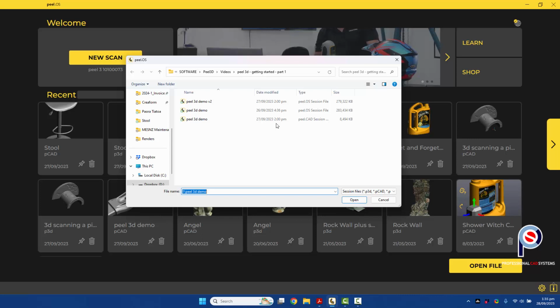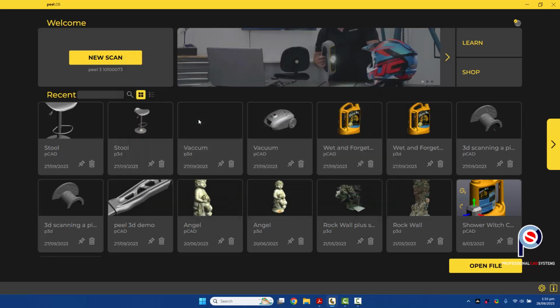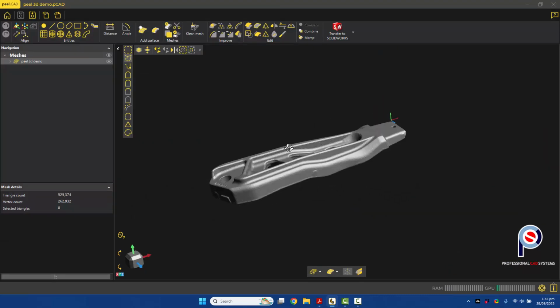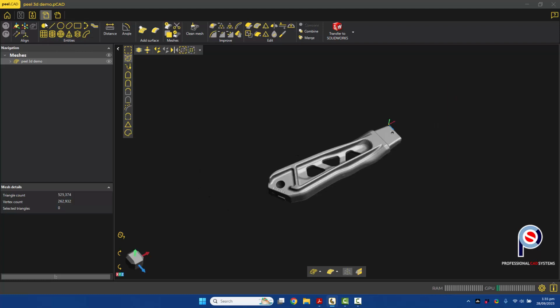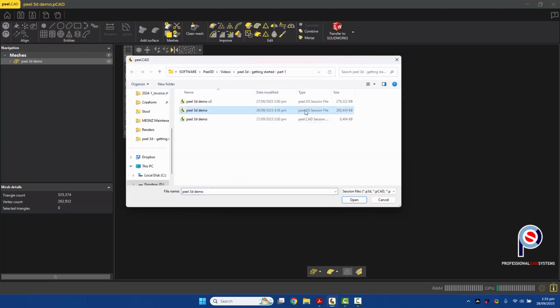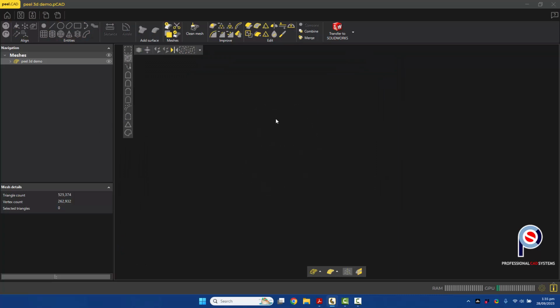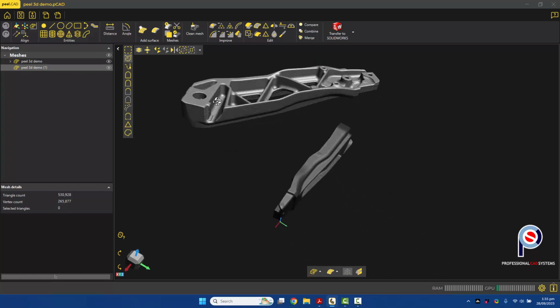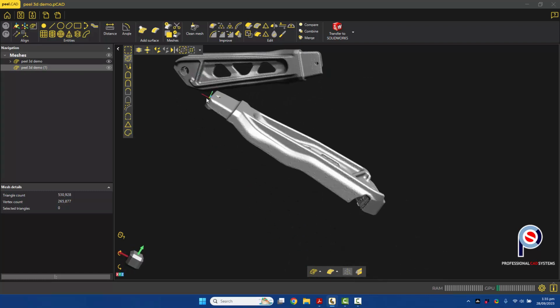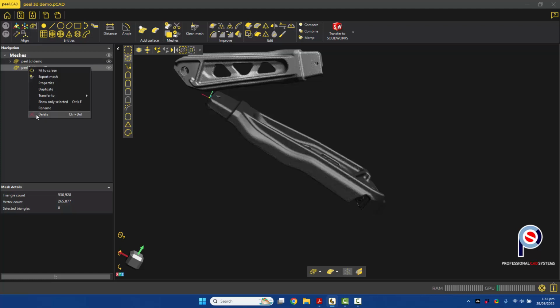If needed, however, you can actually import a mesh from a peel.os session file into peel.cad, so we may look at that as well. I'm just going to open up the peel.cad file first and foremost, and then I'm going to show you how you can import a mesh into peel.cad once you're in this environment. So you can go import mesh and you import the peel.os session file. That will essentially just pull in only the mesh. So it's now brought in the mesh only, okay? But obviously it's not the aligned version like I already exported to peel.cad. So just wanted to show you that.